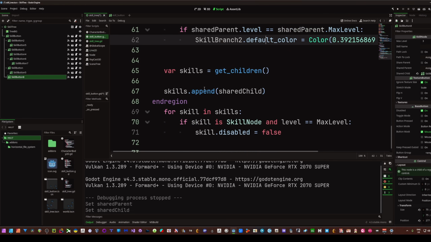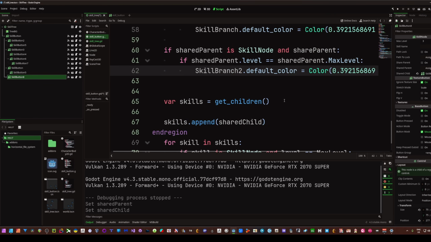And here, down here in our skills, remember we have our variable called skills and we're getting all the children. All we're going to do is I'm just going to grab the skills and I'm going to append the shared child into that. And you could do a check for that just to be safe. Just to ensure that there's no issues there altogether, right?